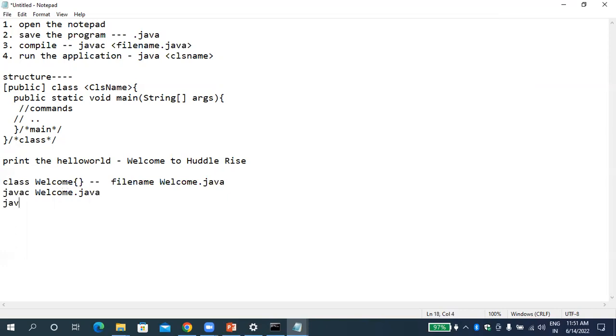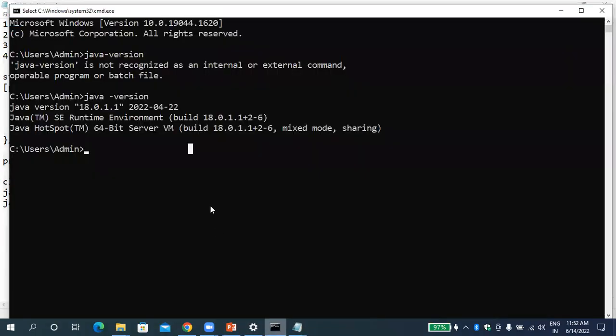Sorry, to run the application, java followed by welcome. Welcome is the class name. We said java followed by the class name you have to use. The name of the class we gave is welcome, so I'm writing java followed by welcome. Let us see this. I'll go to my command prompt. Where is my program? It is there in my J31.